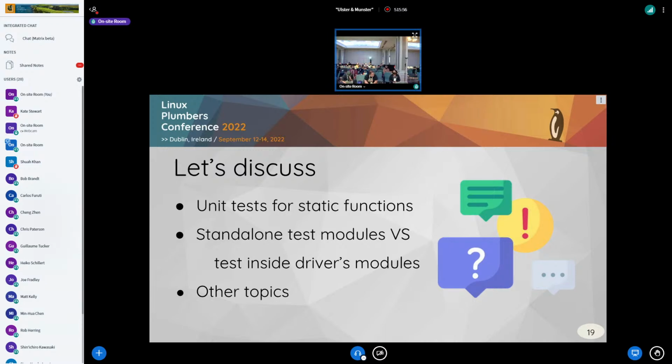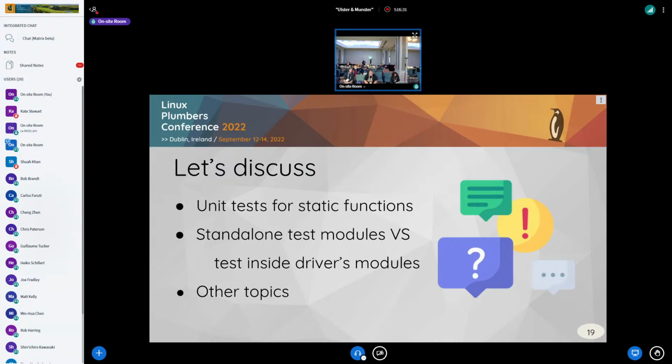On unit tests for static functions, I think everyone agrees it would be really nice to be able to test static functions. As you go through all of the different ways of testing them, it's a bit awkward. One thing we have thought about is conditionally exporting individual symbols, so having a define like KUnit exportable, or exported for testing, which is static when KUnit is disabled and not when it is enabled.